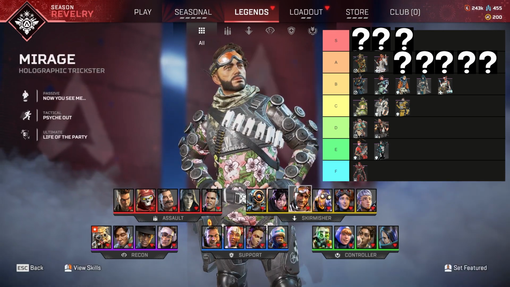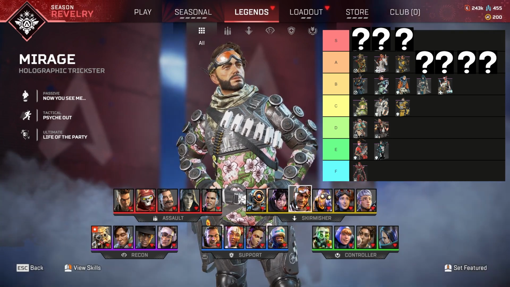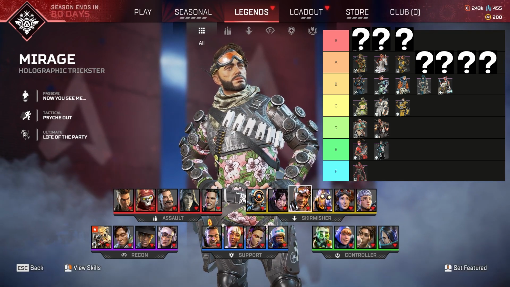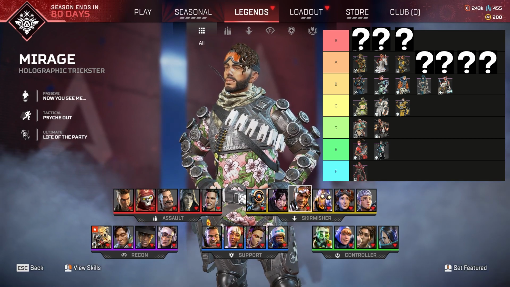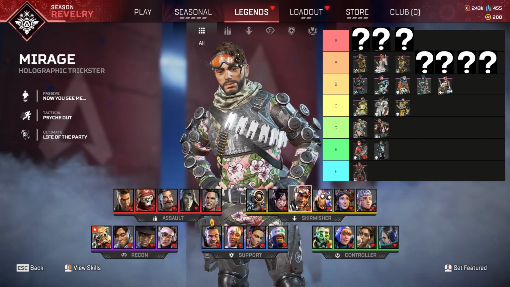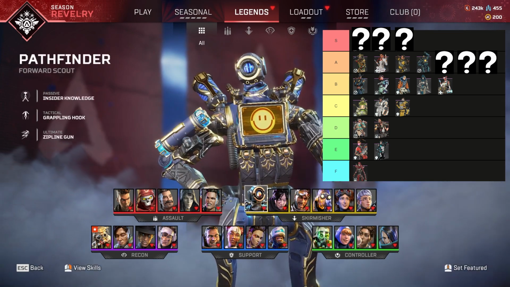Next on A tier, we do have Mirage, who has probably had one of the most insane buffs recently. He's always been kind of average, but now he's seen an insane buff just with his res. While going invisible, you do have 3 seconds of that invisibility after resing your teammate, as well as your teammate being invisible.